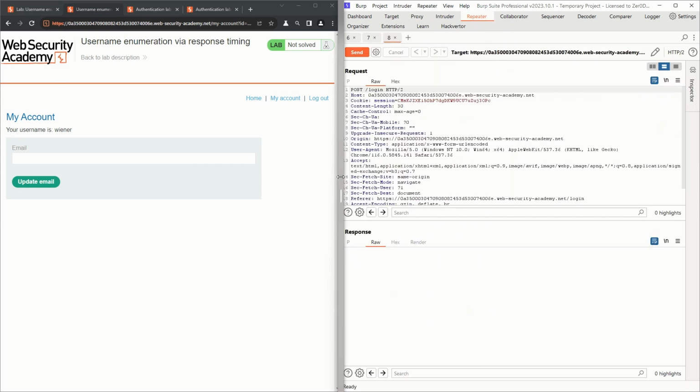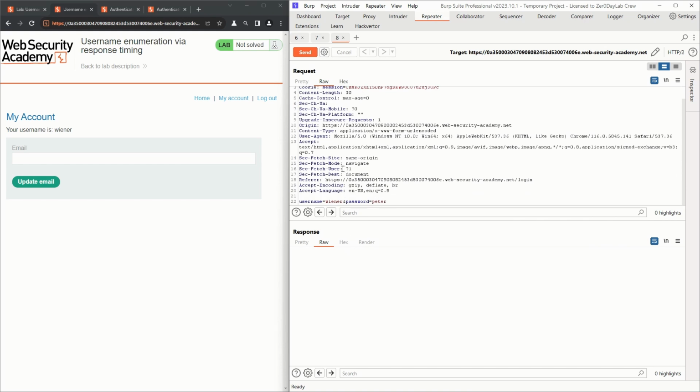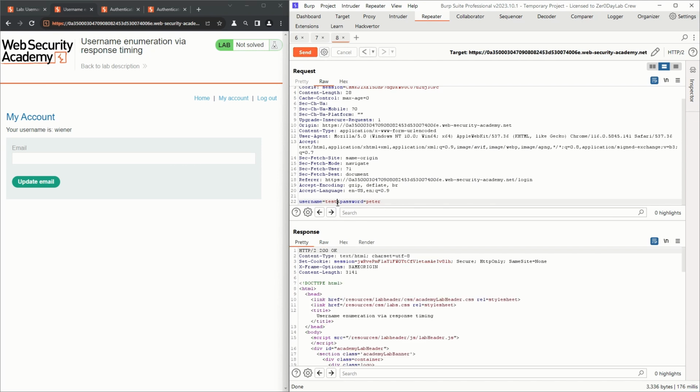Now what repeater will help us do is analyze the different requests and what response we are getting for each request, because we need to check the response timing as well. Okay, now this is the username and this is the password. Let me send it again, and the response timing I am getting is 183 milliseconds. Now let me try a different username, say test, and the correct password: 176. If both are wrong, similarly 180.